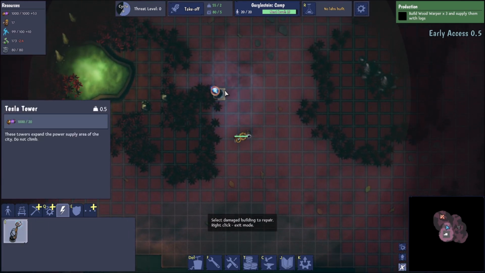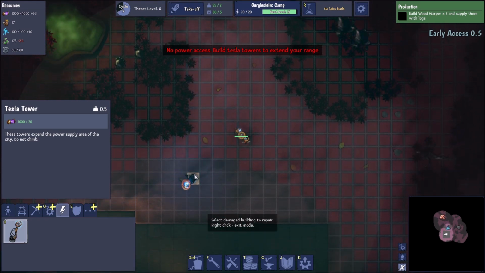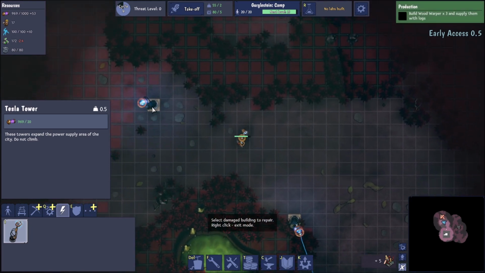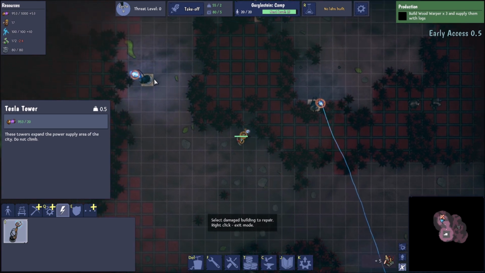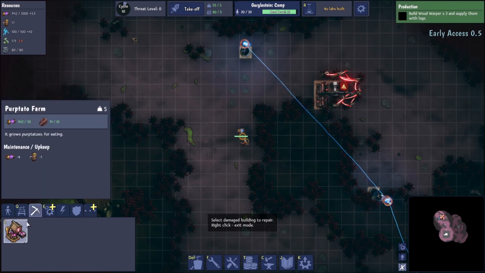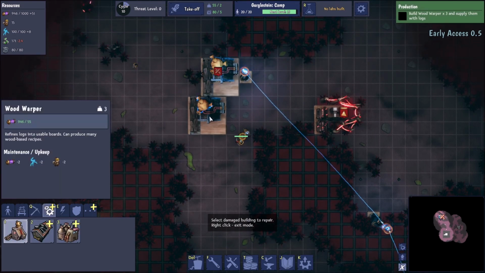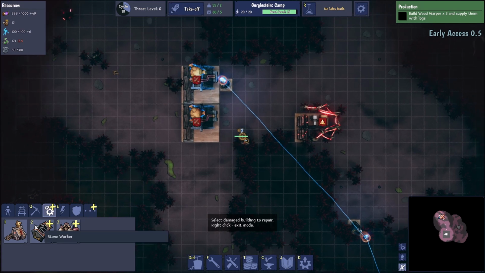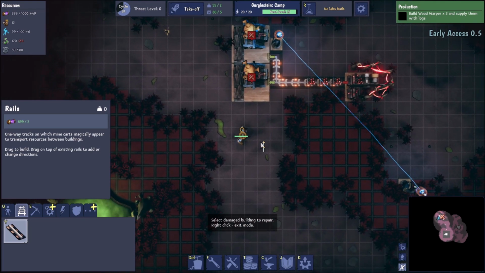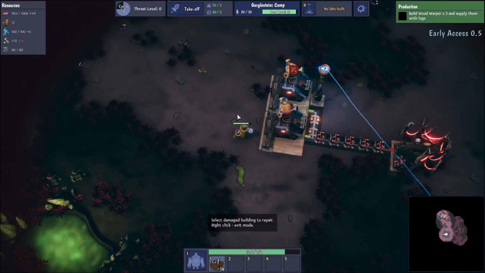Well, I guess we need to do this. To extend your range, okay. Okay, I kind of get it. I see. Okay, then we go back here. Nope. We go back to this one. We build the wood warpers over here. Okay, we got a couple there, and then we extend the rails from this over to that, over to that. Okay, and then once that's done, we're gonna have to end up bringing it back somehow.